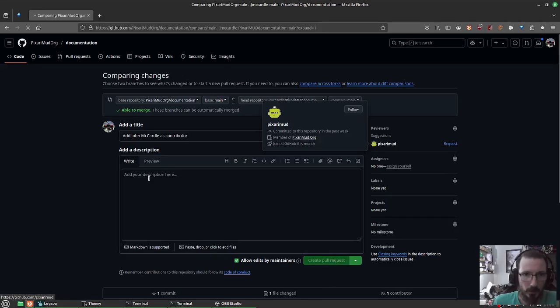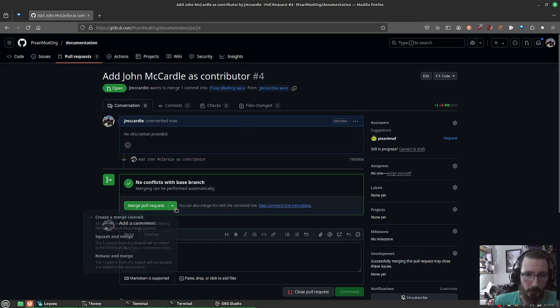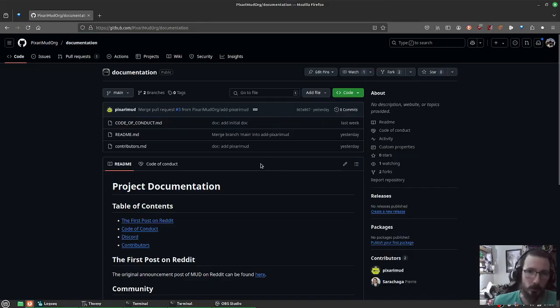So I'll hit create PR, and now this pull request is in the queue in GitHub for someone else to review it. So when a reviewer comes by, and I think I'm actually allowed to do it because I see this thing here. However we want to do it with the commit history, when that merge is approved by an approver in the documentation repo, that commit, which I originally created on my computer and sent to my fork in GitHub, is going to be added to this repo in GitHub, and it will be on the official Pixari Mud organization's repository. So I know that's compressed, but you know, that's really all there is to it.